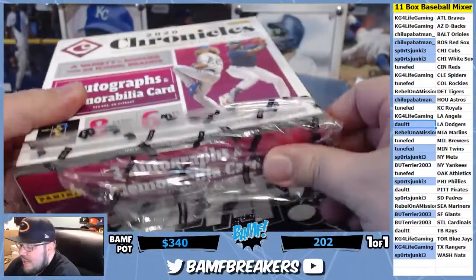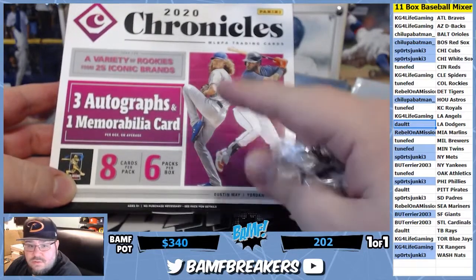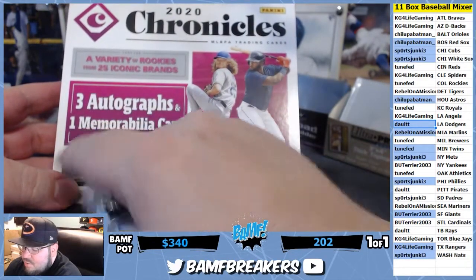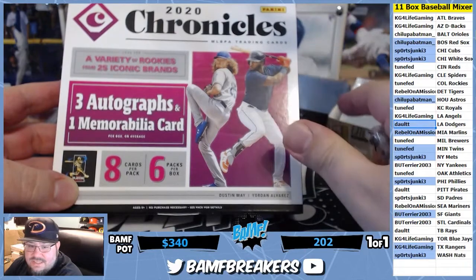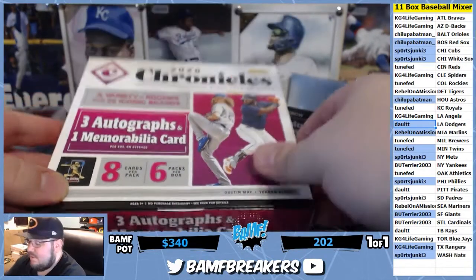Yeah, so what happens is, for example, in football, this box, L. Anderson, has a two auto, one memorabilia. And in basketball, it has a two hit. And all those have logos. So the licensing does help you add more value to the box.